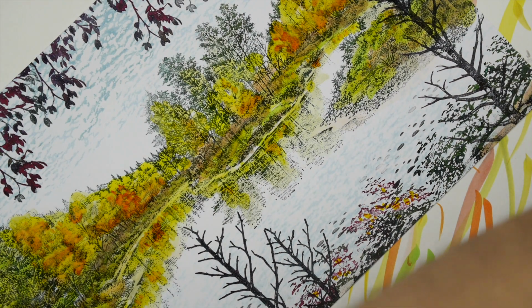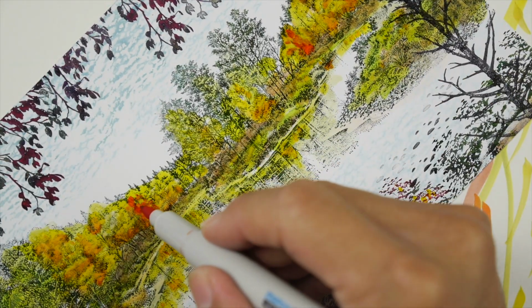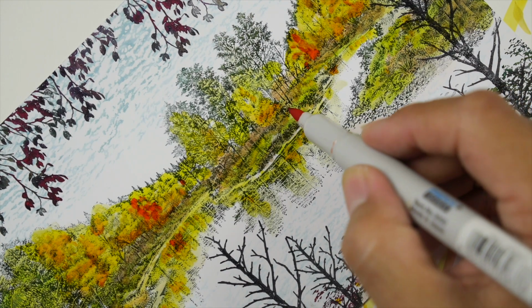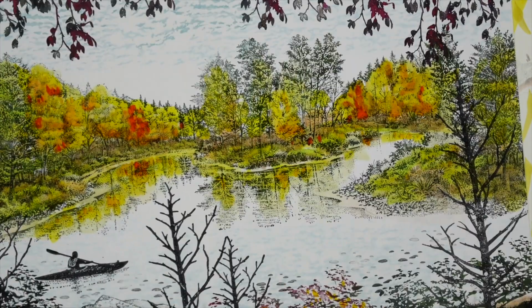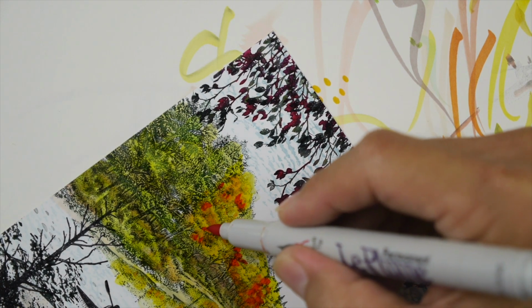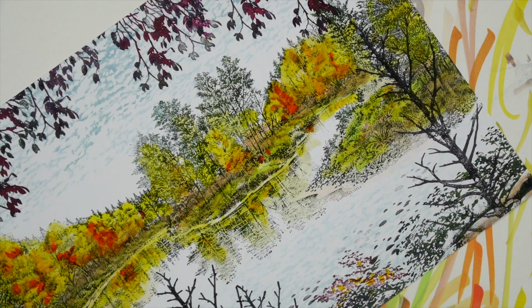Okay, let's see if I have kind of a... that's kind of a little bit more of a reddish orange. Actually, that might be the best color, instead of going to like a crimson red. Kind of those pops of red match that red down there a little bit more. I don't know if it matches it, but it references it, I guess.